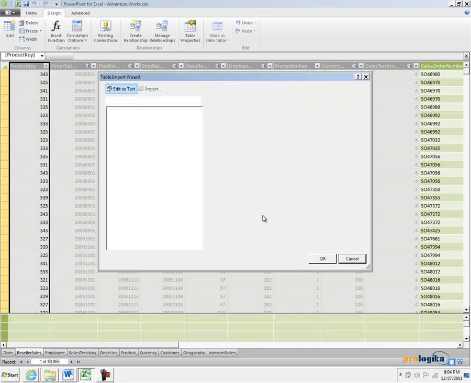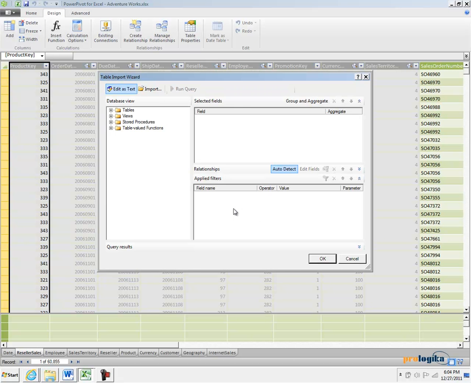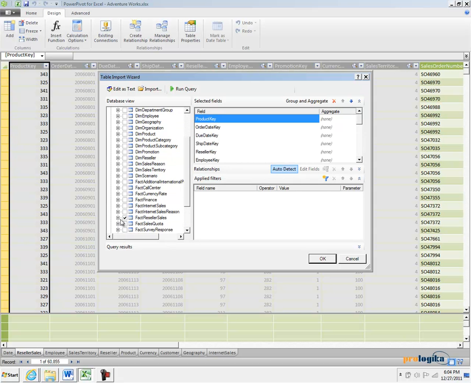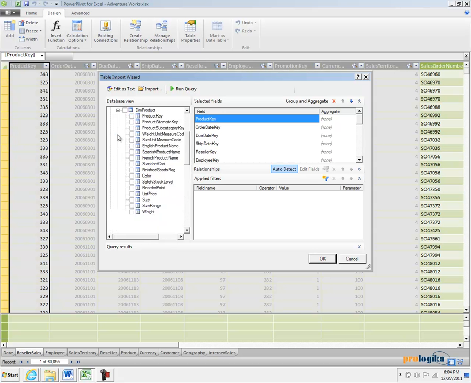Now, the downside of doing this is that you're going to lose the select statement, but it's very easy to recreate because all we have to do is select the fact reseller sales table in order to import all the columns from that table. And if I know that the product number column that I need is actually called product alternate key in the dim product table, I can just go ahead and select it. If there is referential integrity in the database, if the DBA has defined joins in the database, then I don't have to know how to join these two tables together.